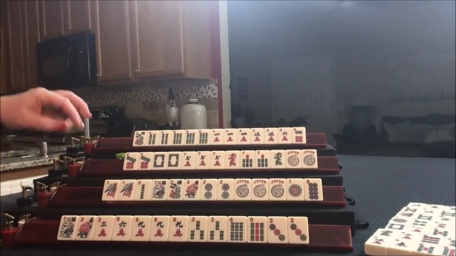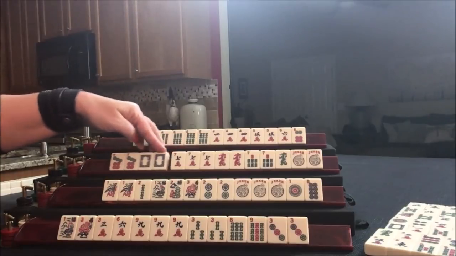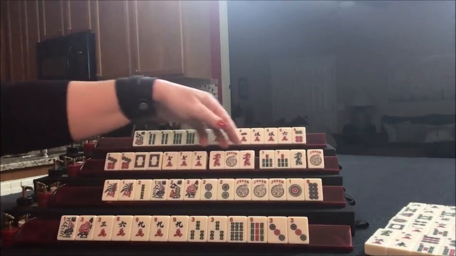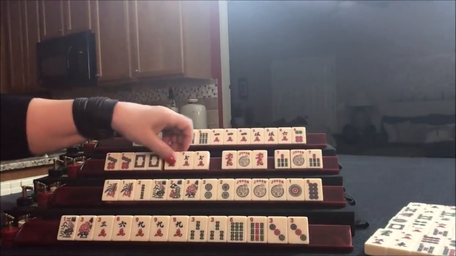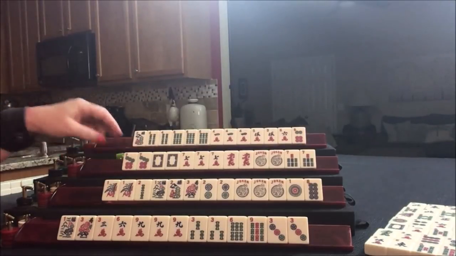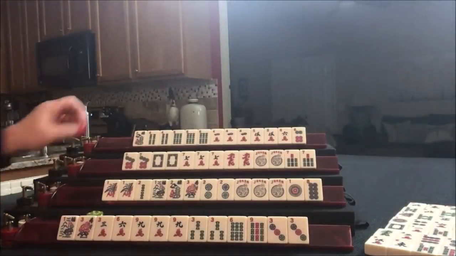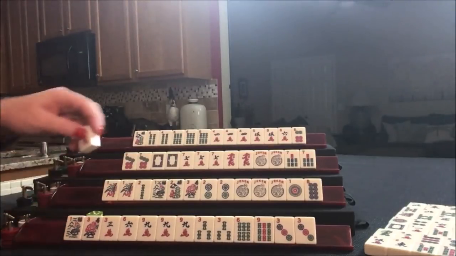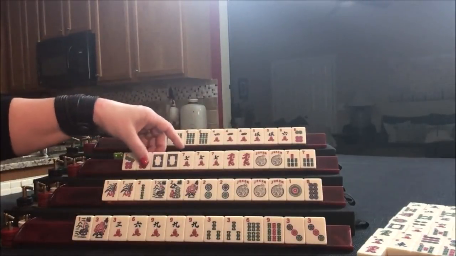East. Oh, there's a deciding tile. So now we have pairs. And there's pungs. We can get rid of this green dragon. And they're ready to win on either a red or a seven bam. Red or seven. Nine dot. Red. Let's discard red. I think I would keep playing the 369 pair hand, and that would be Mahjong up here.